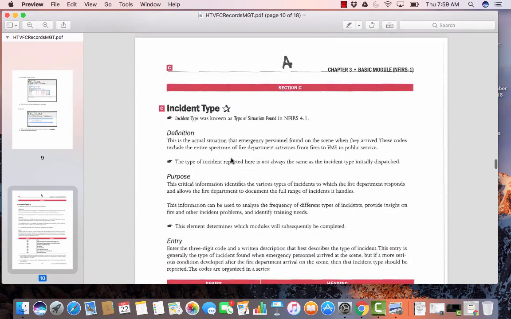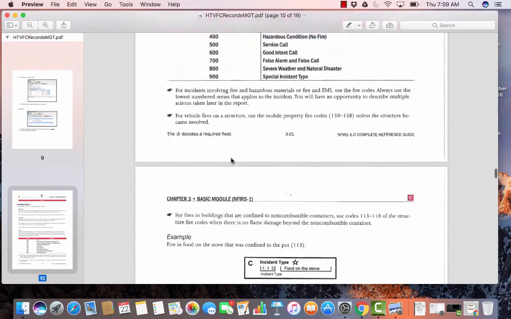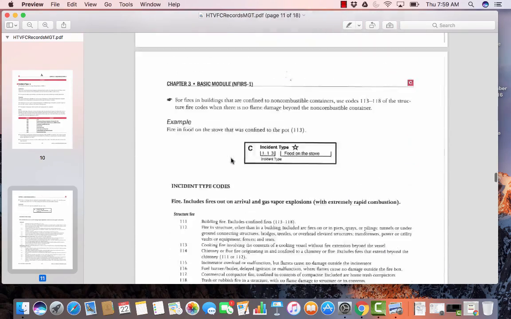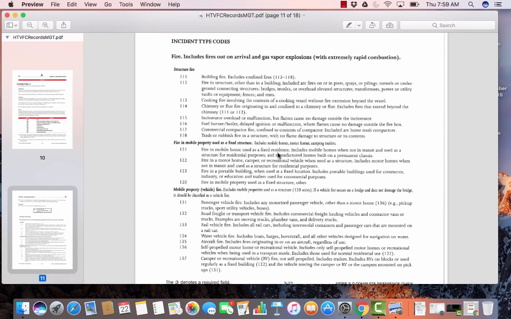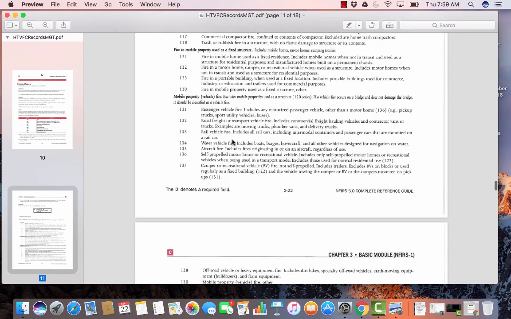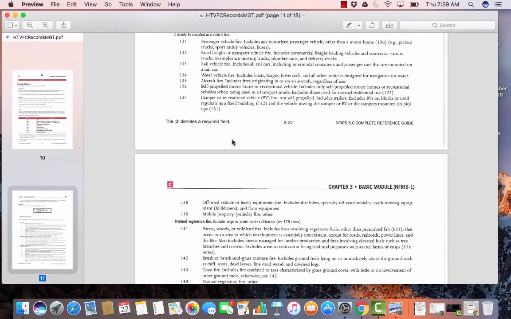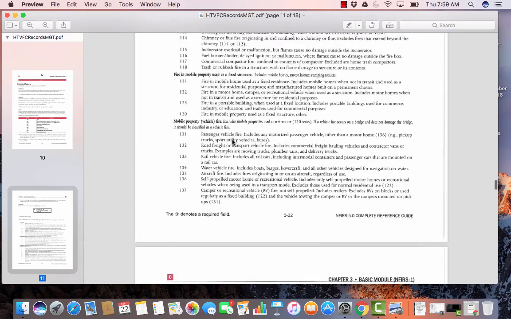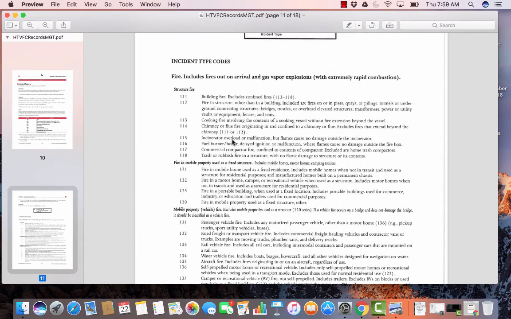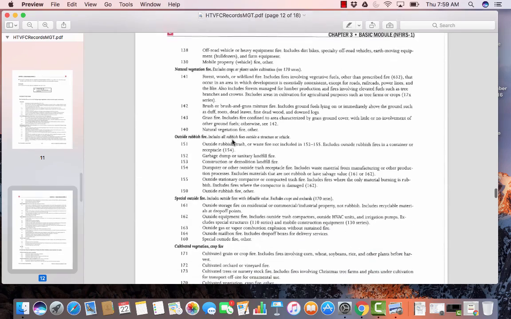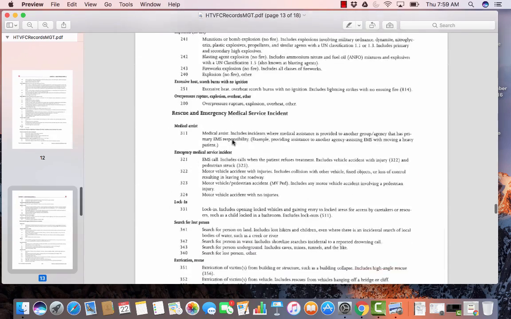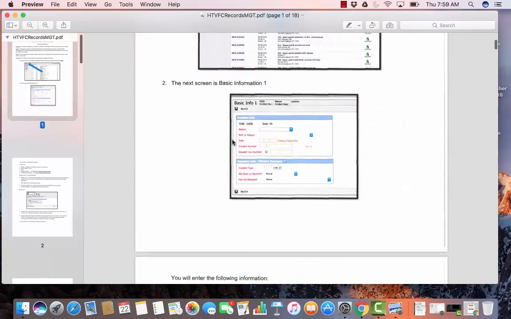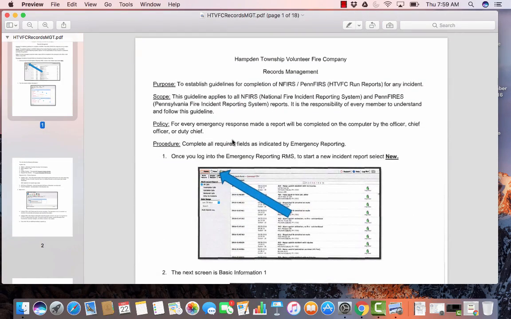Attached to the document also are the incident types to help you, and I exported this directly out of the National NFIRS manual, and you will see a code and a description of exactly what the incident was upon arrival. And that's the most important thing that we need to understand when you start to code these: what is the incident, and what is the incident upon arrival of the department. So this is an 18-page document. You all have that. I encourage you to print that out and have that ready with you.